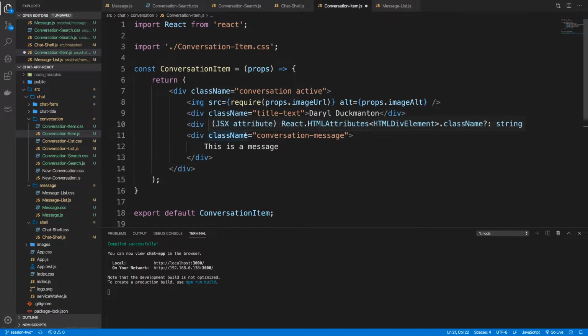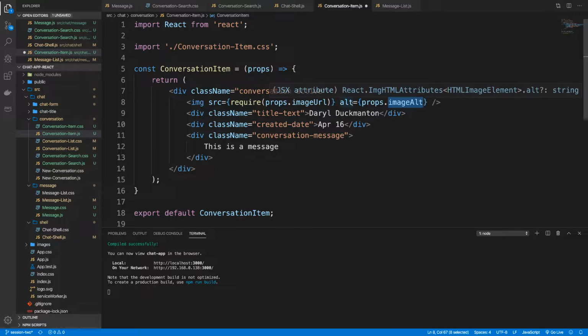What else? Class title text. This will be the title message, I assume. Actually, for the image, I don't think it's image alt. Oh no, we'll make it conversation title here.